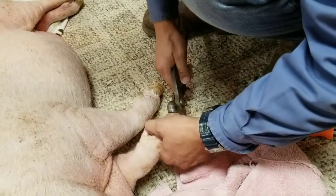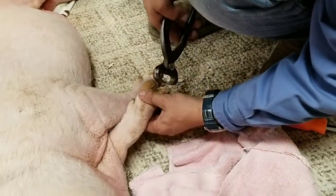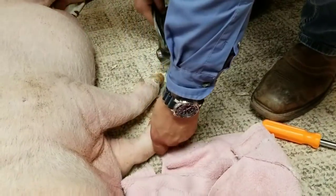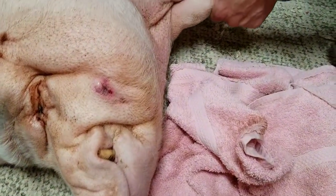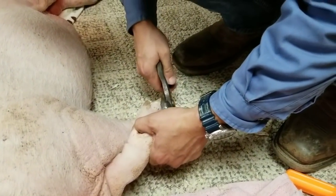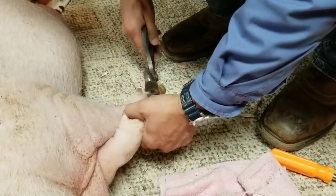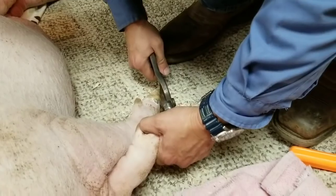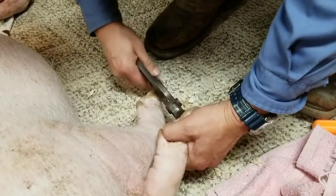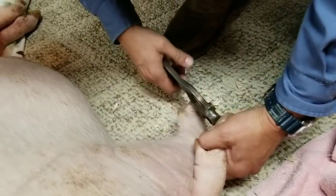Of course the best approach is to flip the pig and do it on their back with no anesthesia whatsoever, but Sam needs way too much work done. He really needs to be sedated for abscess work, and he doesn't like the hoof trim at all. Because his hooves are so hard, sometimes the vet needs to use the floor as leverage, so doing it in the air would be really difficult — Sammy would be fighting him the whole time. So this is the best way to do it for him.